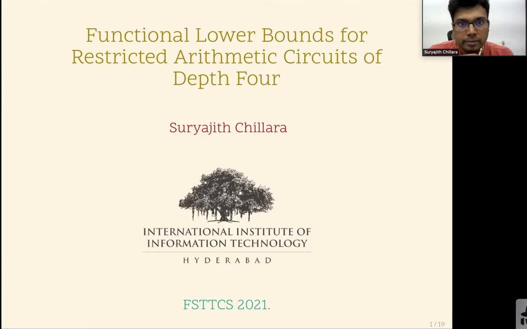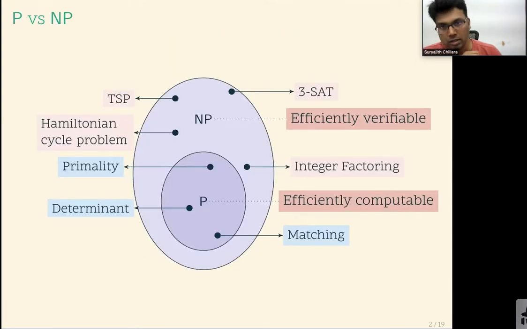I am with IIIT Hyderabad, and I'm going to talk about functional lower bounds for restricted arithmetic circuits of depth 4. So this work falls in the intersection of Boolean circuit complexity and arithmetic circuit complexity. So let's start with the famous question in Boolean complexity: the P versus NP question.